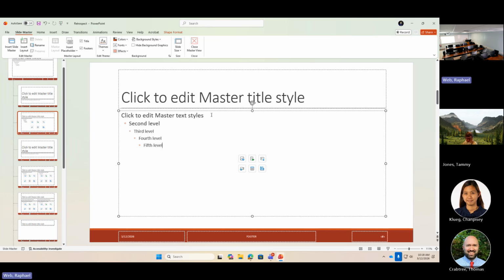Well, this is what counts as PowerPoint's heading system, except that it is an outline structure. So on and so forth.